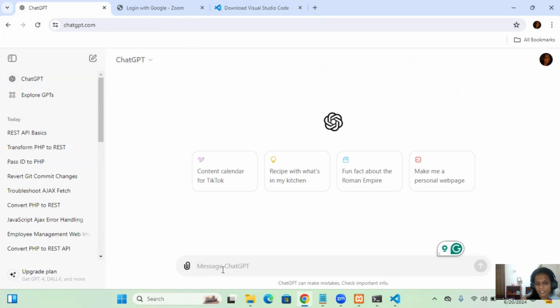Now I'm asking ChatGPT to please help me create a PHP form to enter name, contact number, and mail, to send data to a MySQL database.